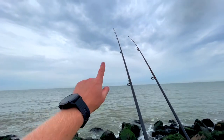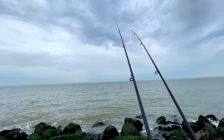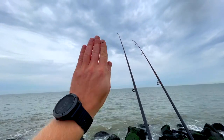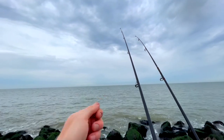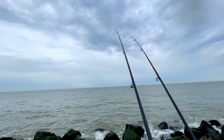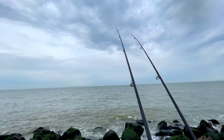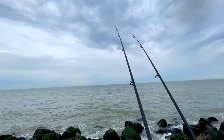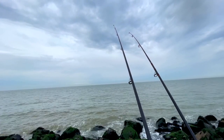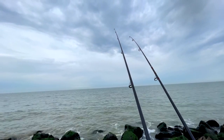Oh, there's a bite on the left one. And fish for 2 hours after the low tide. When you're getting bites like this, it will be flatfish. Sea bass is more aggressive, and if you have sea bass, you have to pull the line directly. But with flatfish, you can wait until some more fish attach to the hook, because when they swallow the hook, they won't be able to spit it out. So you wait a little bit, around 3 minutes, when you're sure it's not a sea bass bite.